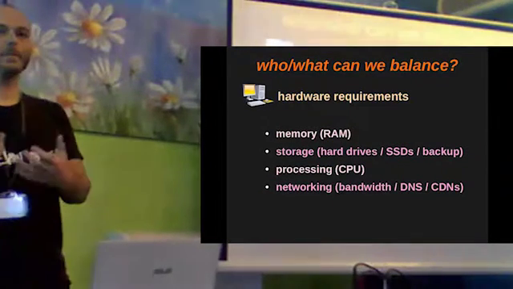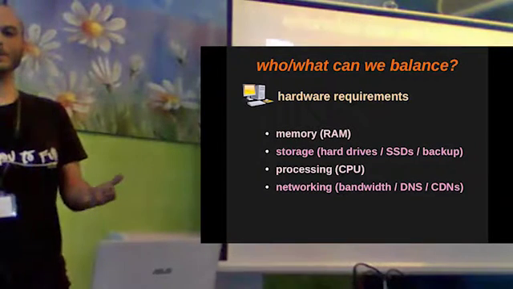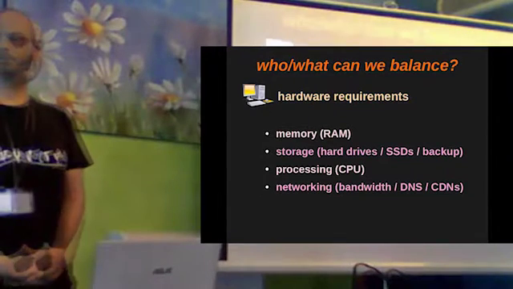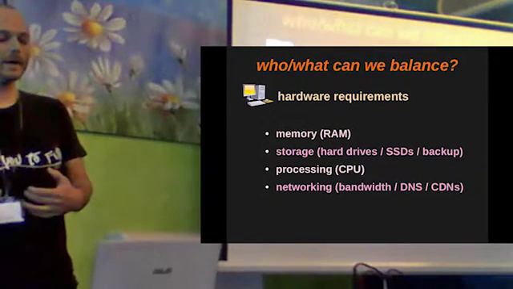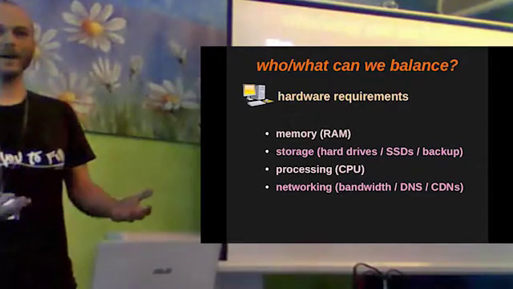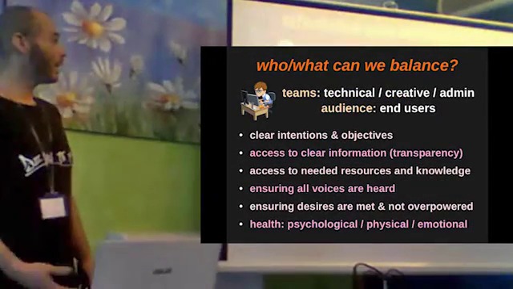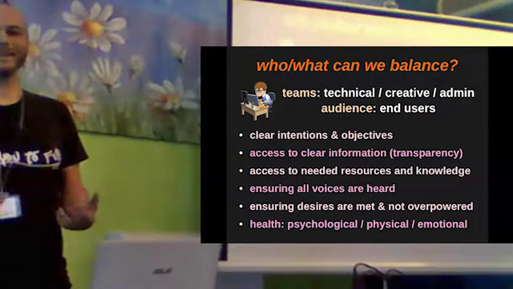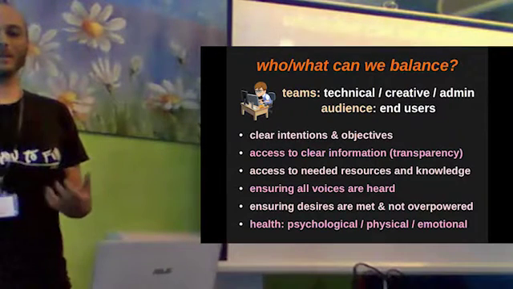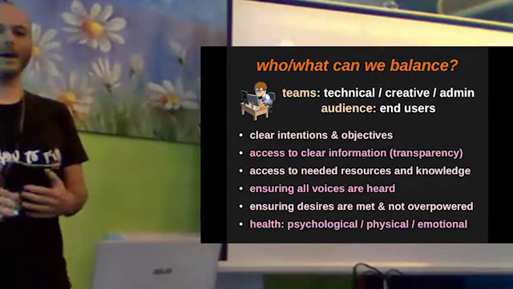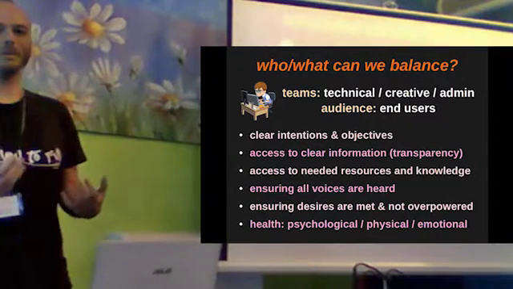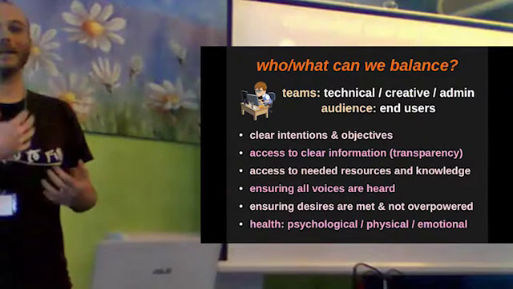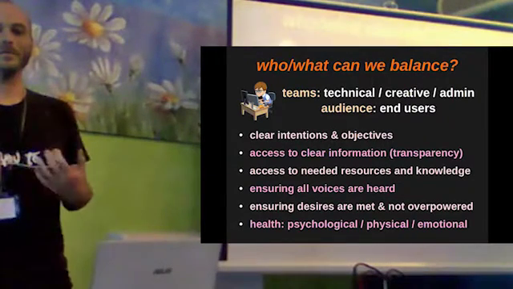Within a computer, the different parts all need to be balanced with each other to facilitate the task we want the computer to do. If we don't have enough memory, enough processing power, or enough storage, then some aspect will fail in our system. People also need to be balanced, and this is the most complicated and challenging part of the process, in the sense that you can't balance someone else — they have to want to be balanced and do it themselves. However, if we collectively understand how to balance ourselves, we will have more success.